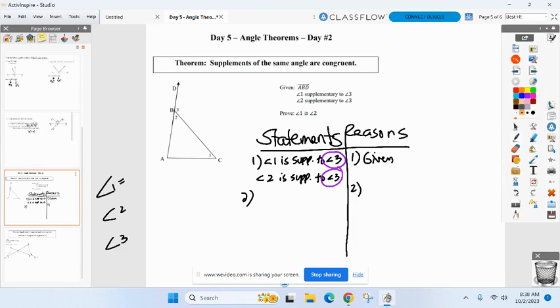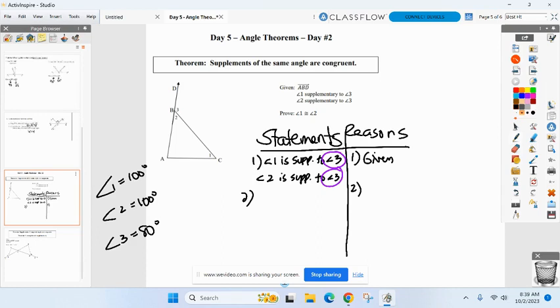Let's say angle 1, angle 2, and angle 3. Let's say angle 1 is 100 degrees. What would make angle 3 then? If 1 and 3 are supplementary, 1's 100, 3's got to be 80. Stay with me here. 2 and 3 are supplementary. So if we already know 3 is 80 and it's supplementary to 2, what's the degree measure of 2? 100, right? They add to 180. So 1 and 2 aren't supplementary, are they? But they are congruent, since they both equal 100.